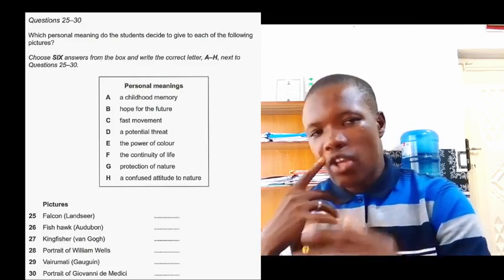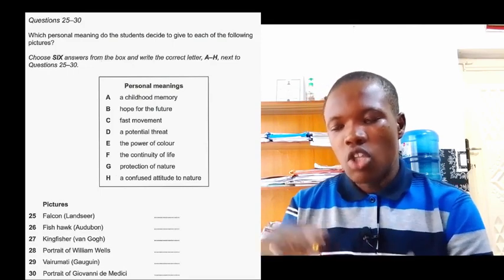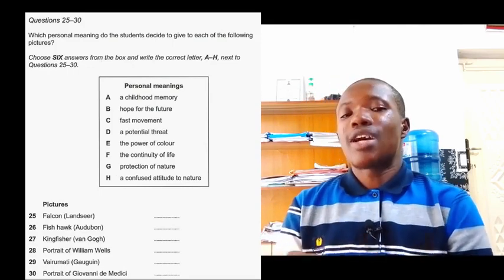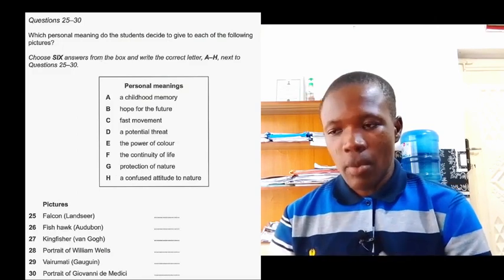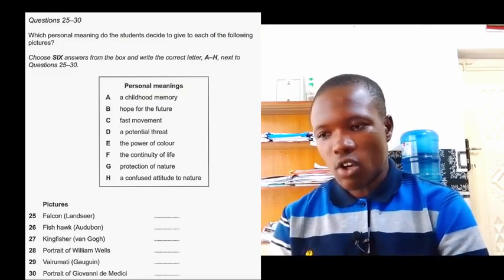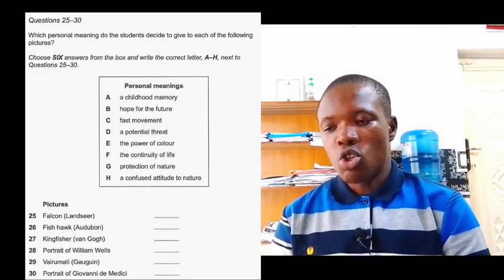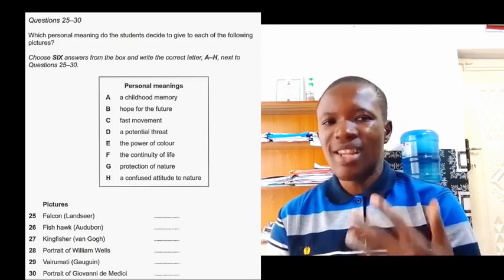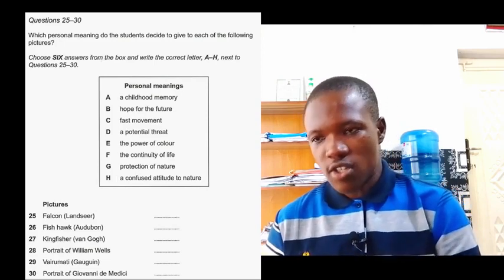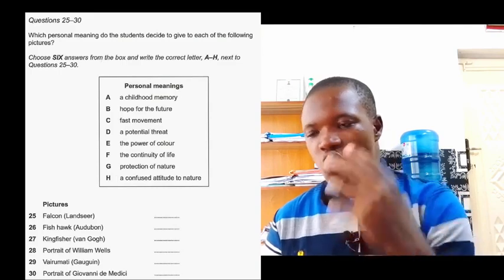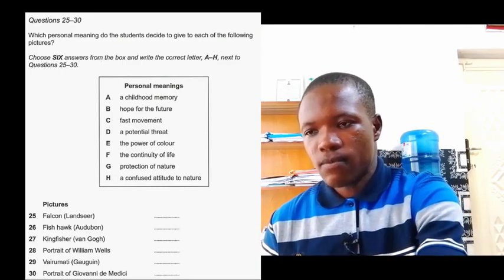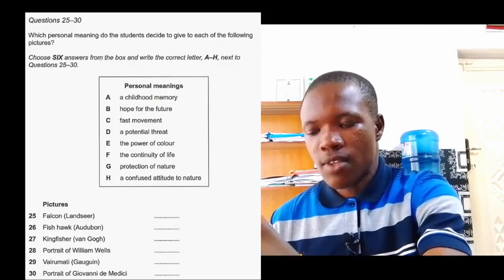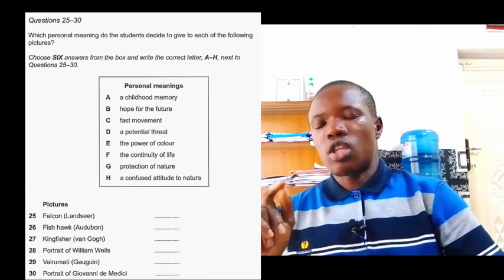So this is the kind of paraphrasing that you need to do in your head, so that when the speaker starts to talk and mentions the pictures that you have here, falcon, fish, or kingfisher and all that, you will pay attention to the meaning that they are attaching to each of these pictures, bearing in mind what you've just paraphrased in your head concerning the different options. And so this is one major thing you should take note of.